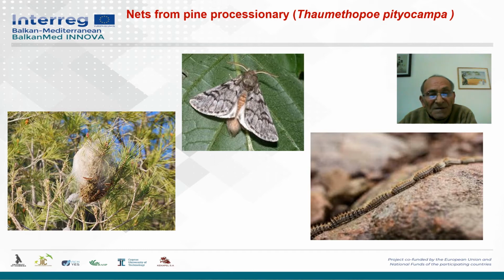Need to emphasize something. All the insect pests that cause the nets on the tree, the larvae are very allergic to the skin of people. Especially if we have the tree near our home, we need to take care to avoid the larvae coming inside the home because they are very allergic. This is characteristic of all the insects that create the nets on the trees.